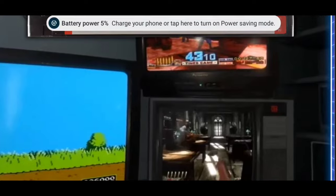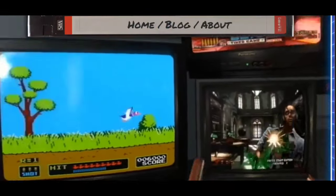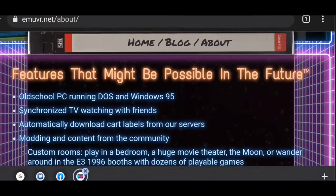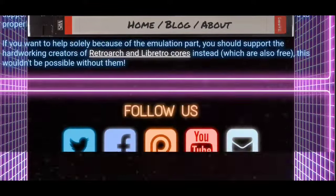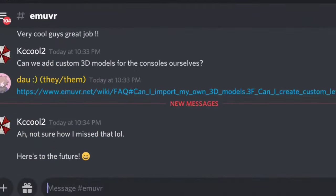Okay, so let's get started. The very first thing you need to do is download EmuVR, and it's not on this website at all. I couldn't find it. Apparently, it's in the Discord channel. You got to go there to download the program.